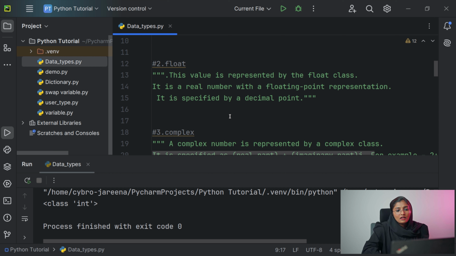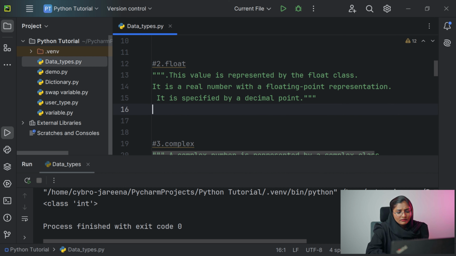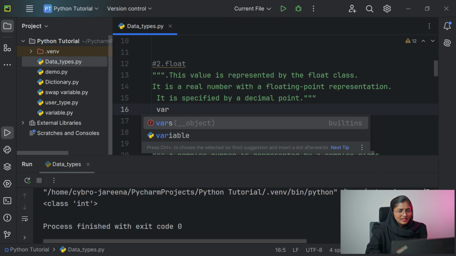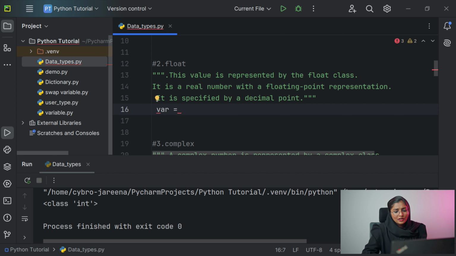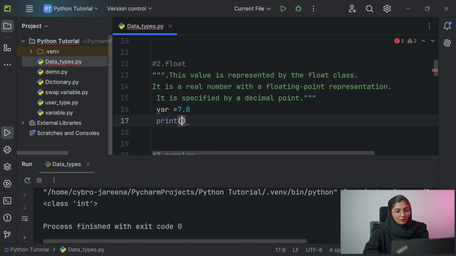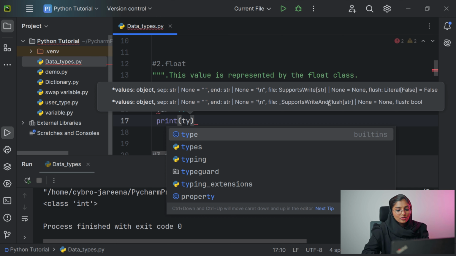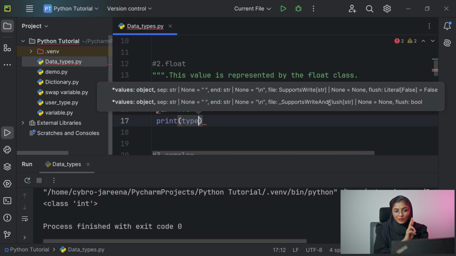And here let's give a floating variable, float number over here. Let's say 7.8. It's a float. Now we just need to know the type. So you can use the print function, and if you want to get the type of the data, you can use type, and later provide the object.